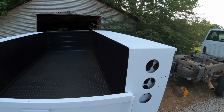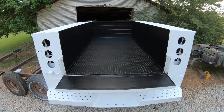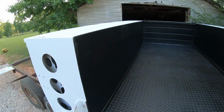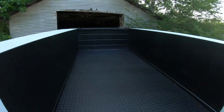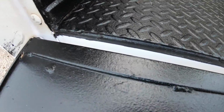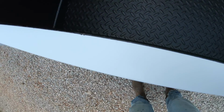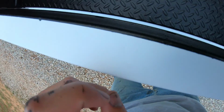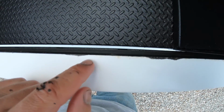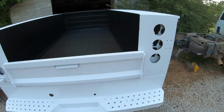All right, I think I'm gonna call this good. Pretty happy with the outcome of this. You can see, I had it taped off, which gave me nice straight lines for the bed liner and the paint where they meet. Same thing down on the bottom, just the way I had it taped. Turned out really good. Here's the top of the tailgate, so you can see good straight lines. I got a little spot right there, and right here, a couple spots. I'm gonna see if I can do something about it. If not, I'm not overly worried about it.